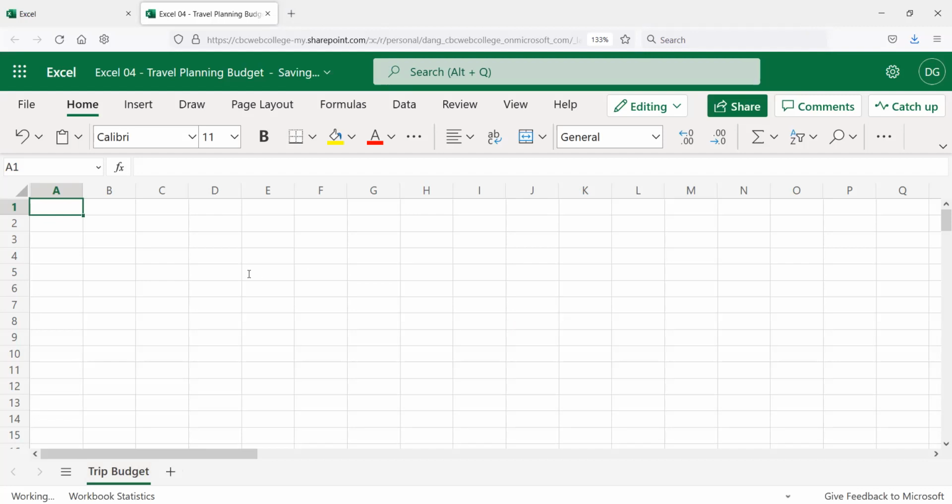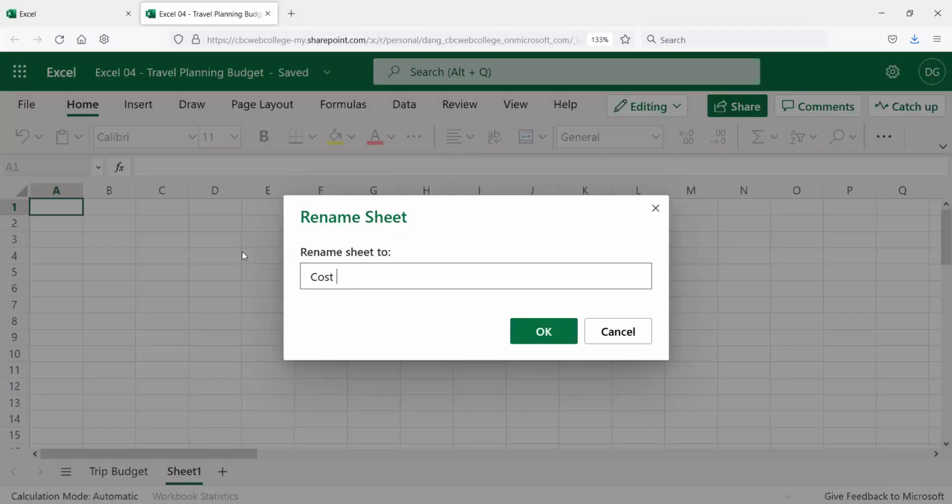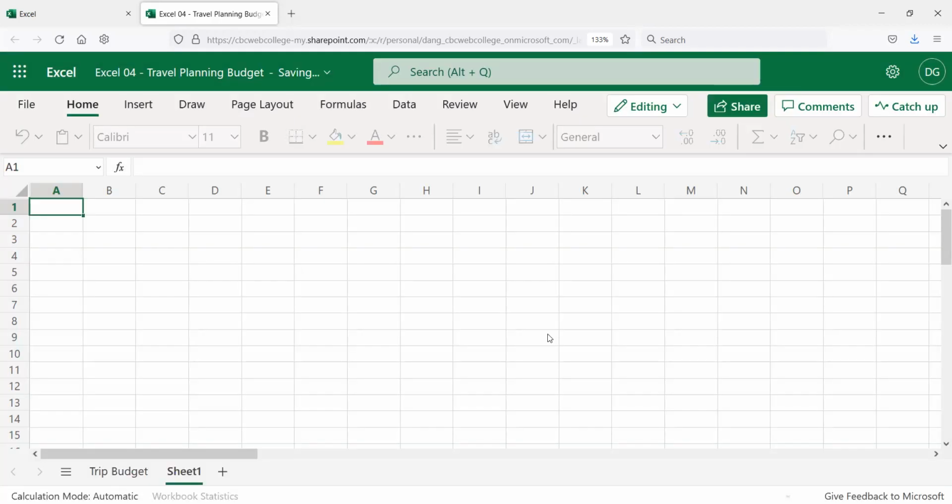We're going to call this one cost analysis. So that'll give us 2 worksheets in our workbook. All right, we'll just start with trip budget.